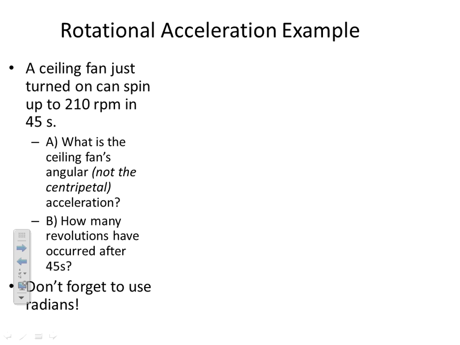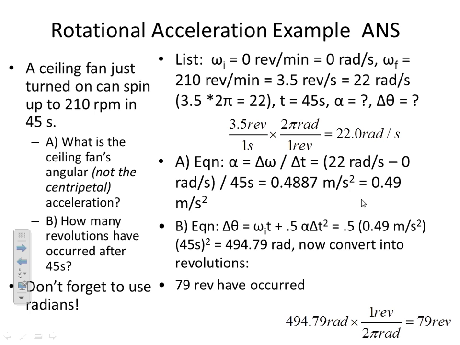Oh, I shouldn't have said meters per second squared. Let me pop over to my version here. Okay, I will need to fix that. That should be 0.49, except not meters per second squared. Shame on you, Fair. Okay, the angular, it's going to be radians per second. So please fix that on your papers. Okay, is that what other people got, by the way? Okay, yes? Yeah, sure, Fair, I guess so. You don't make mistakes after all. Oh, wait a minute.